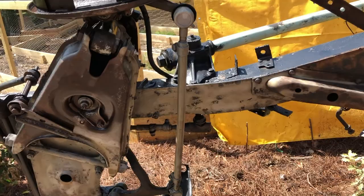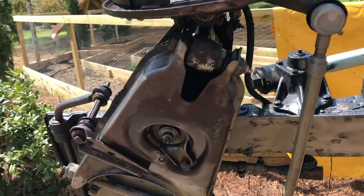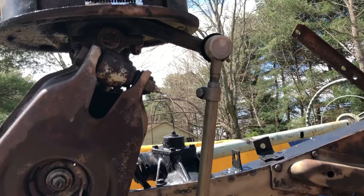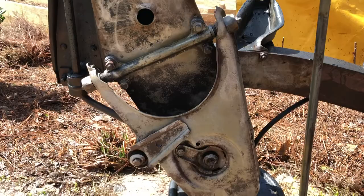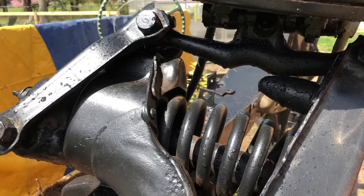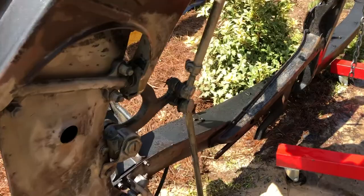Well, all right, gang, as you can tell, the redneck rotisserie was a success. It's got that frame and all of this undercarriage blasted really clean. And some of these parts are going to be replaced anyway, tie rod ends, those kind of things, and maybe even tie rods, all the bushings in the front end. But mainly what I wanted to do was blast all the road grime and grease and just the stuff that was stuck on the frame, get that all cleaned off, so that now the underside can be painted as clean as the top side is, and that's going to look real nice. Whole frame rail got done.